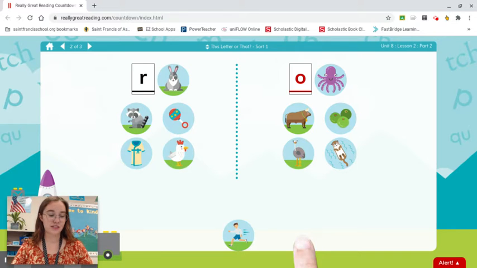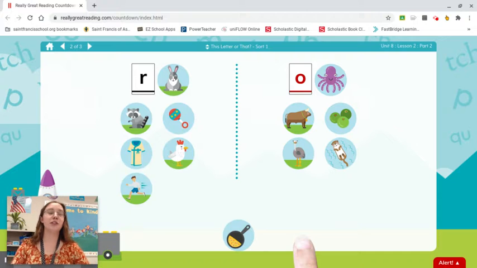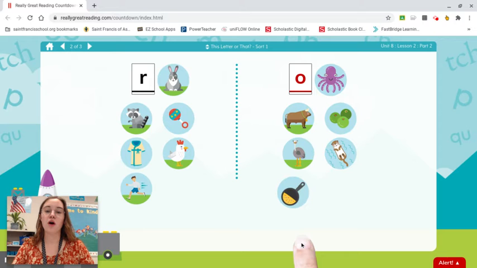Run, what is the first sound in run? Which letter should I put it under? R. Run starts with the letter R. Omelet. What is the first sound in omelet? Which letter should I put it under? O. Omelet starts with the letter O. Roller coaster.